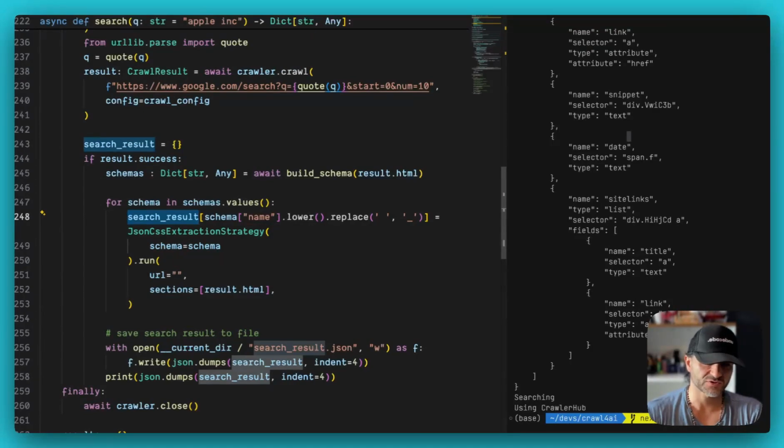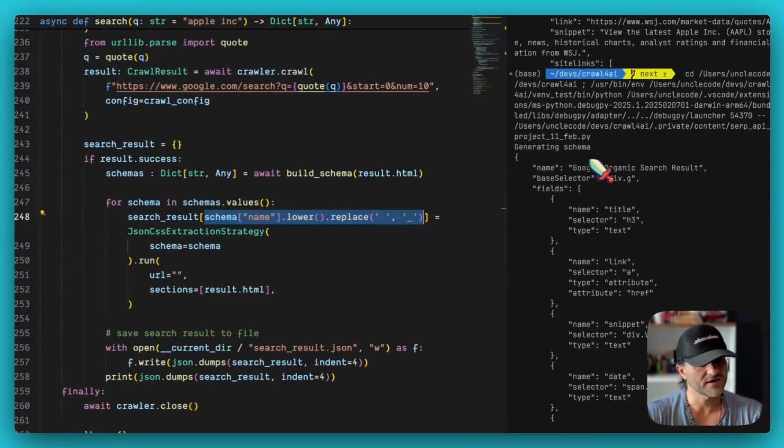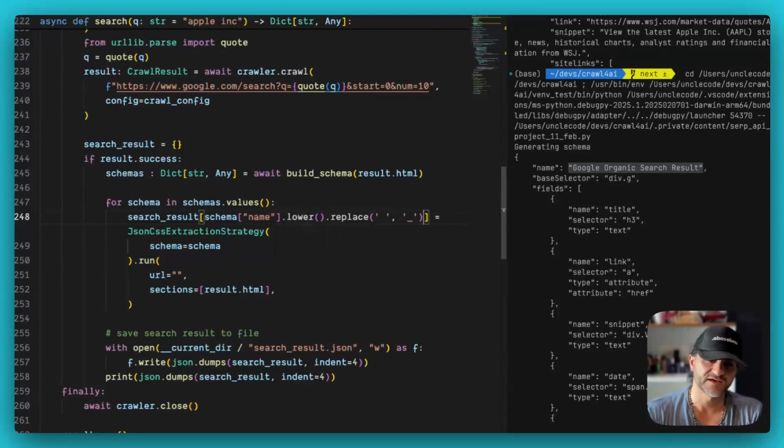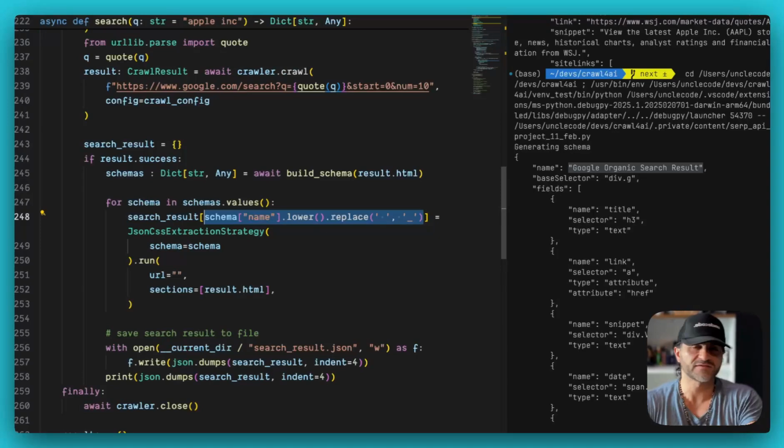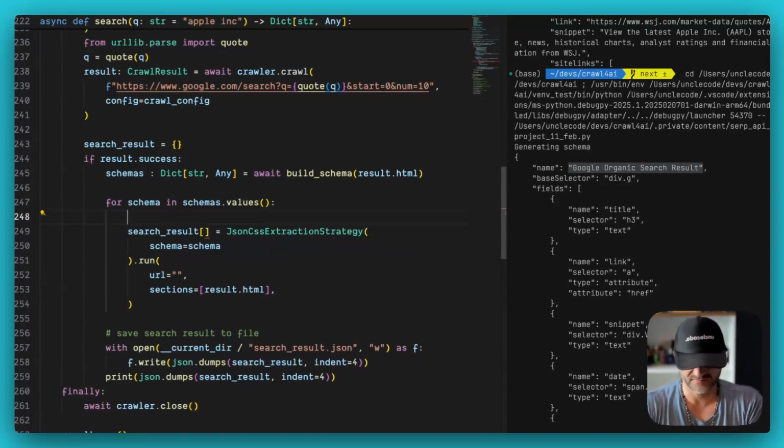I come to the search result and I pick up a schema name. Why am I doing this? Because if you remember, here we're getting a name like this. So I like to convert it to lowercase and replace this to build a kind of key. It's just a quick way for now, but there is a better way to do that. Anyway, just for now, I call it, if you like to think about it, the schema key.